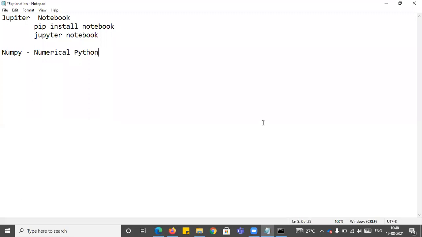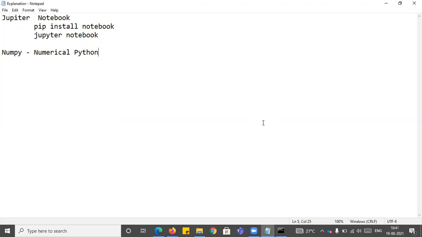It means the data should be numerical data, because you can perform mathematical and logical operations on it, or any mathematical equations. I hope you have heard of Matlab. That kind of Matlab scenario, which is used in Python, we will be doing with Numpy. That's what I wanted to put here.